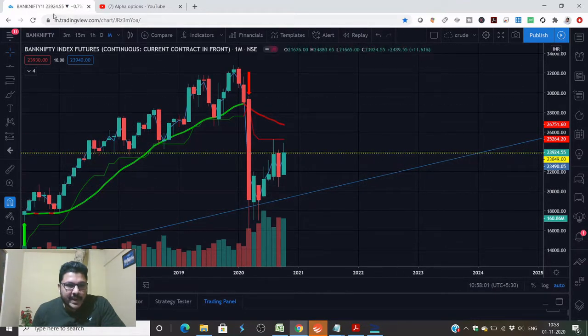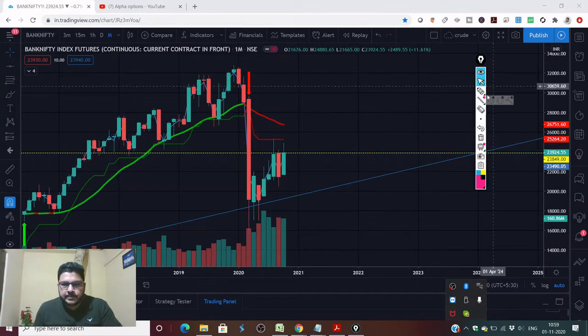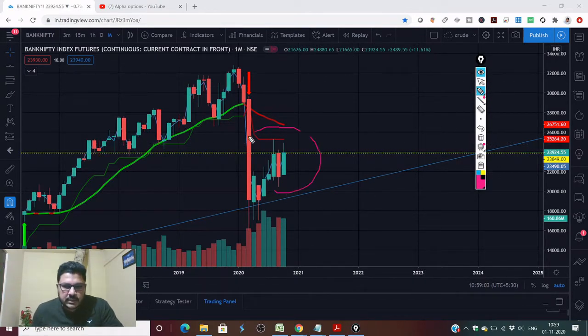So here we are on Bank Nifty future charts on a monthly time frame. Here we can see this is a bullish pattern. This red bar was completely taken out by this green bar, but the candle closure of this month was very important for us. So October has closed. So we can say that it has closed above the previous month's high, and it's a completely bullish pattern. So I am expecting the market to further go up from here, but it is not going to be easy.